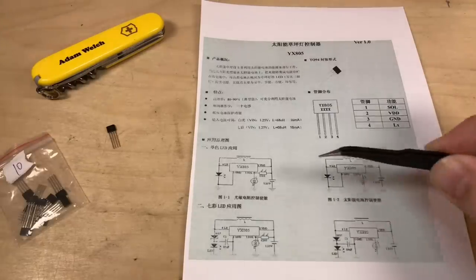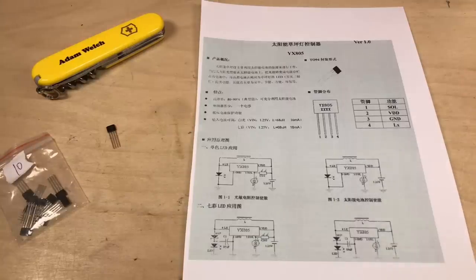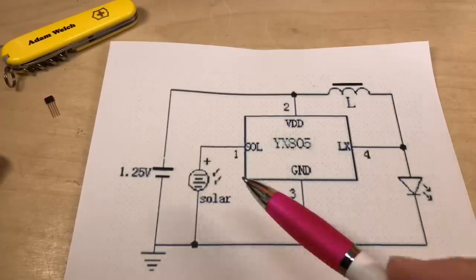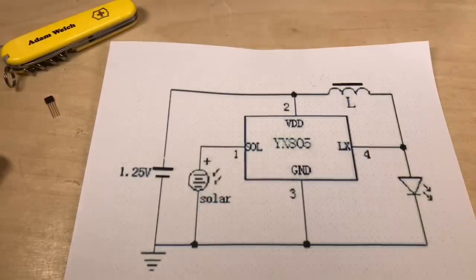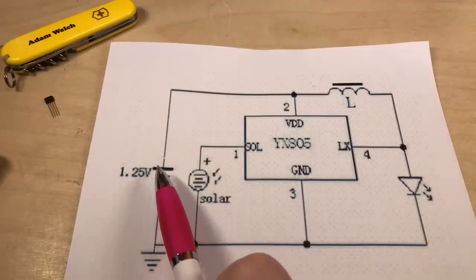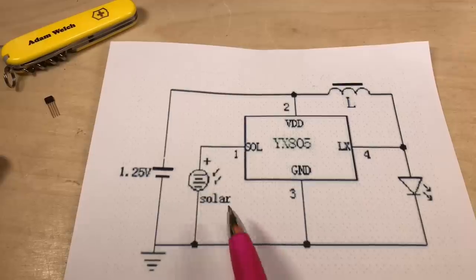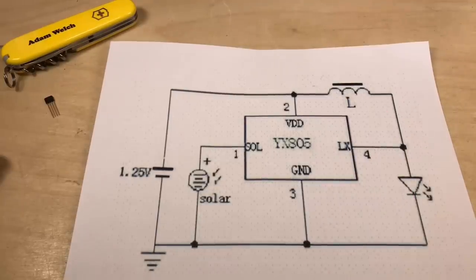Now down here are a couple of different circuits you can use for the YX805, but let me get a bigger version of the one that I'm going to use. And here's the diagram. Now you can see that the YX805 just needs 4 external components. A battery, which you see here is a 1.25 volt nickel metal hydride cell. It needs a solar panel, an LED here on the output, and an inductor.